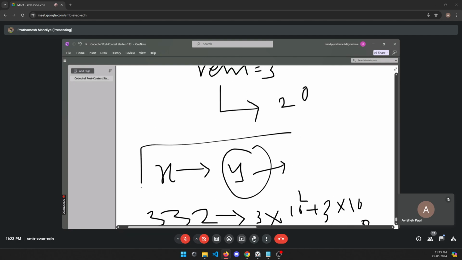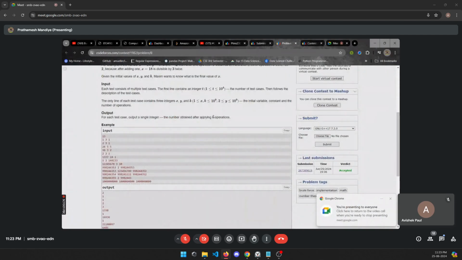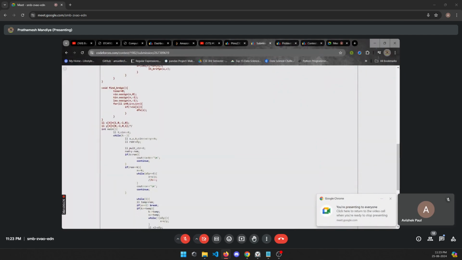So what we can observe is that we are trying to write x in a y number system, and that y minus remainder is helping us do that.